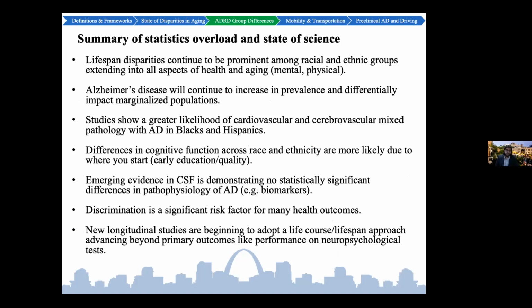So, a lot of data. I apologize, and I went really quick through it, but with regards to the state of the science within diverse populations in ADRD, there's still a lot that needs to be done, and I'm sure you all are quite aware of that. There needs to be increased representation. We know that disparities continue to be prominent within racial and ethnic groups, and they extend into virtually all facets of our aging continuum.